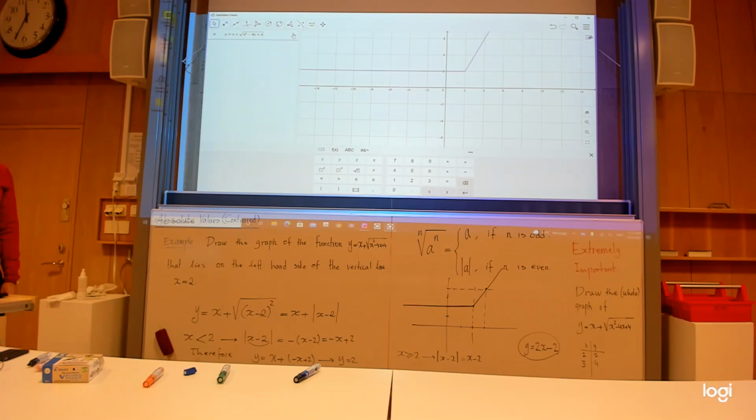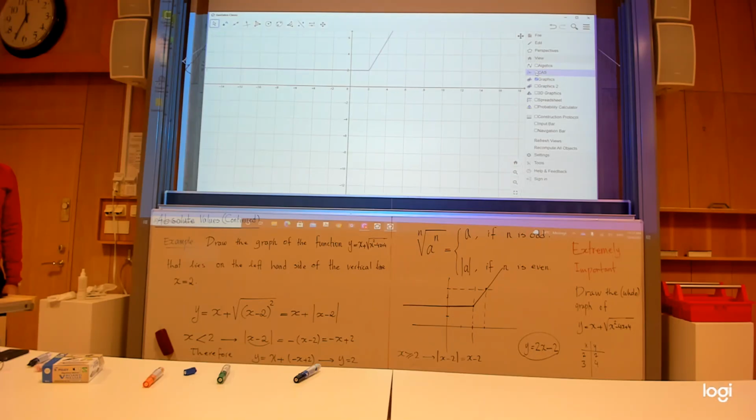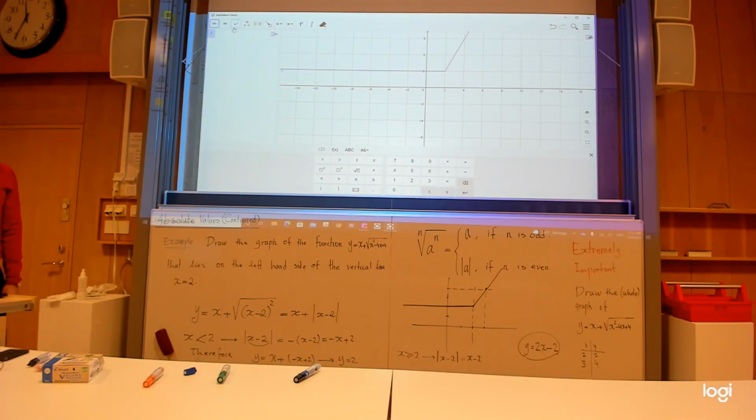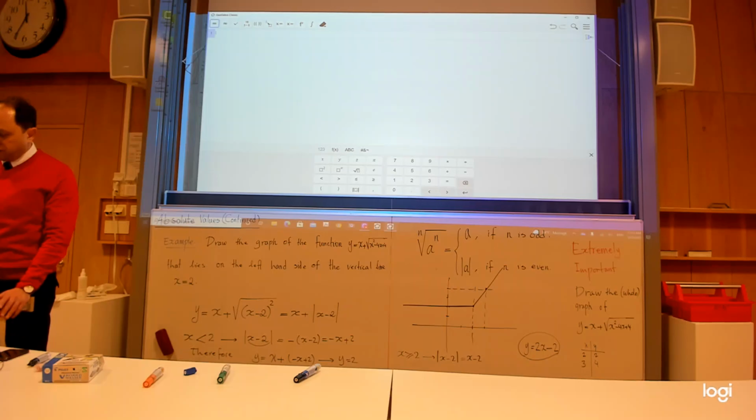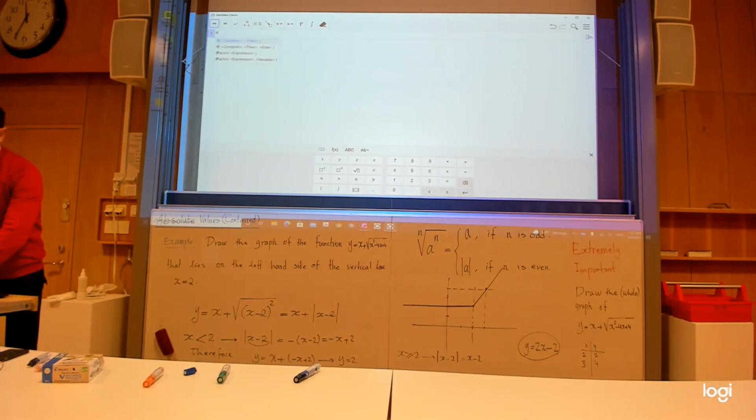By the way, let us see if GeoGebra is capable of simplifying those expressions. We can go to the view and change it to CAS view. Okay, so we don't need this view anymore. Do you remember, there are some conditions. I think the condition should be if. Is there any if? Yes, you see there is an if condition. For example, this is the answer to your question, Hussein. So if condition, then else. Let us see how it works.